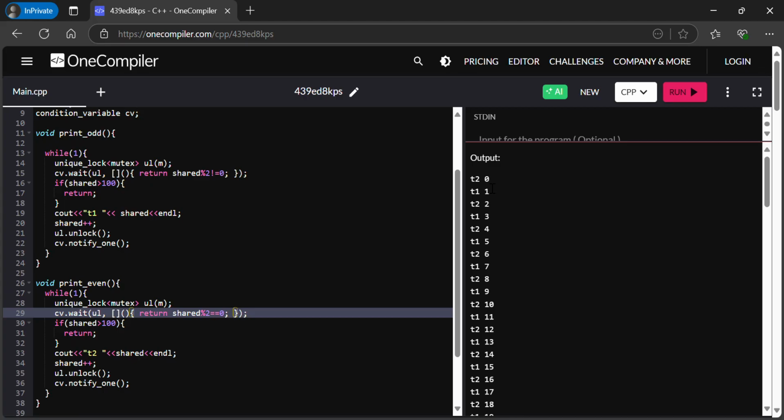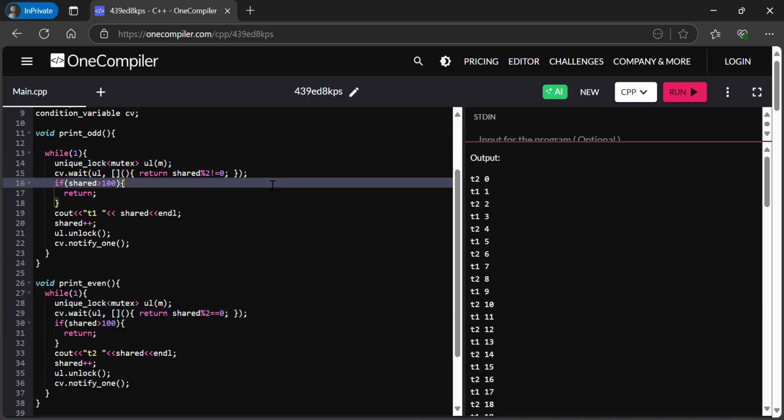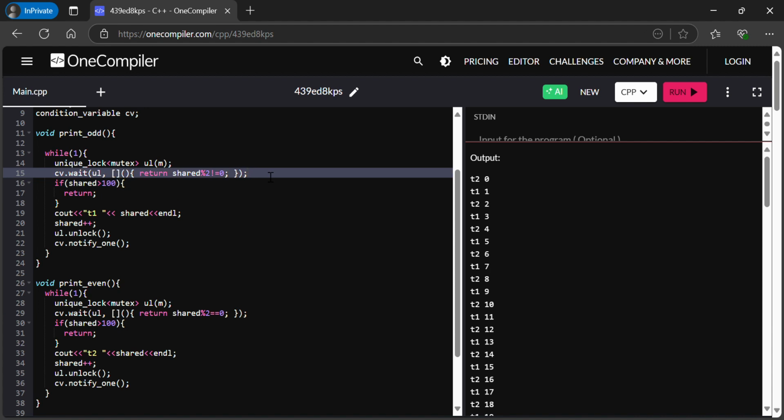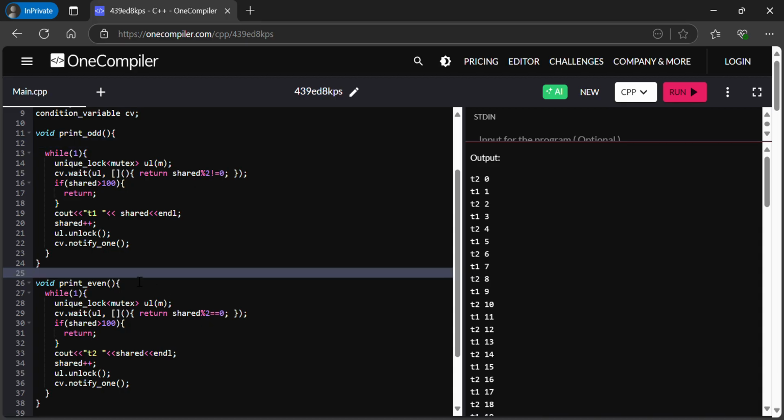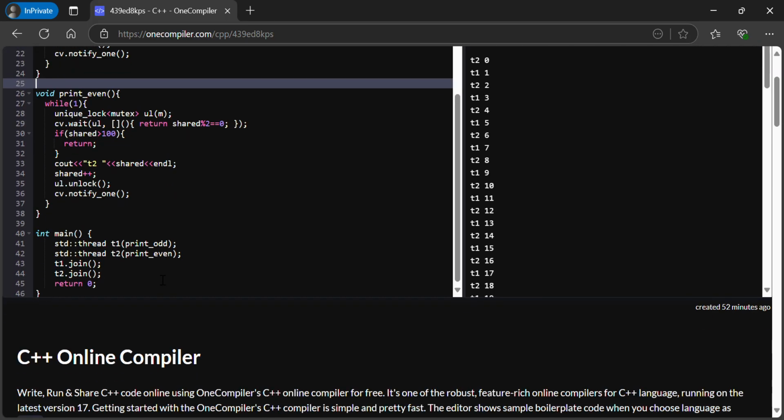So here also we are getting the same output, but in the previous program both the threads will run and there will be a waste of time happening, but here one thread will wait, will go to sleep. The thread which is printing odd will sleep if the shared resource is even, and even will sleep if the shared resource is odd. So this is more efficient than the previous program.